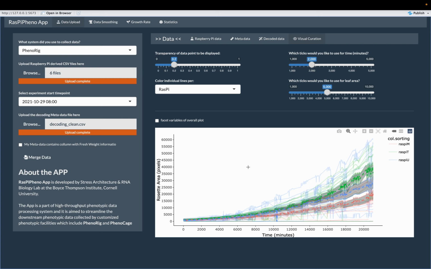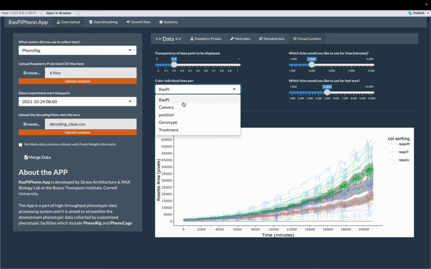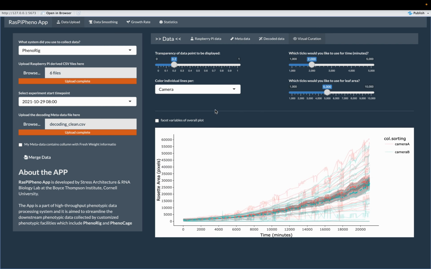All right, so you can see the basic look of the plant growth across a period of time. You can distinguish your samples by giving a specific variable. So here we have representing plants across 3 RaspiPheno rigs. You can switch them to cameras as well.